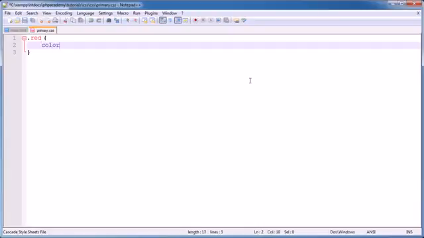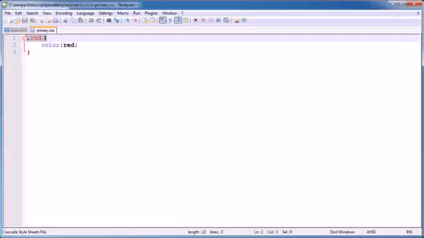So all I need to do is give a property and then a value. Okay, so color red. You'll see this a lot throughout the tutorial. It's not hard syntax to remember. It's property name, colon, and then the value. Obviously different properties have different values. There's restrictions, there's defaults, but we won't go into that too much. We'll just look at the selectors.